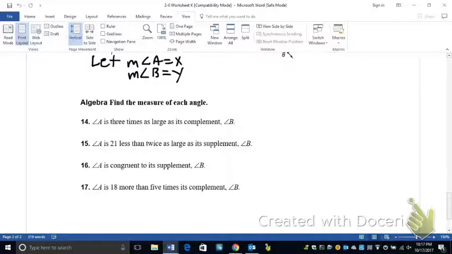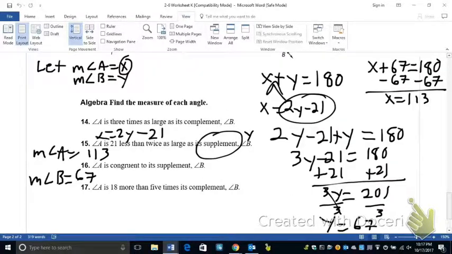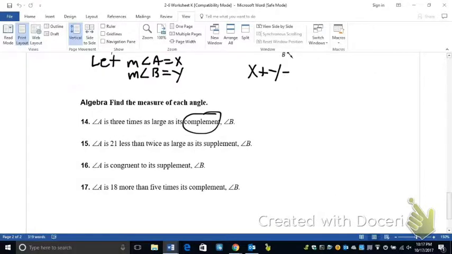Okay. So let's turn this sentence, angle A is 3 times as large as its complement, angle B, into a set of equations. So first we know that they are complementary. What does that mean? Hopefully someone said they add up to 90 degrees. I'm not that omniscient, so they add up to 90 degrees. So you can write it out. X plus y equals 90 degrees. So that's our x, angle A, our y is angle B.